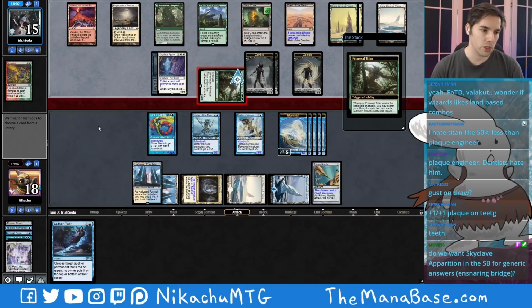Do we want Skyclave Apparition in the sideboard? It's possible. I don't know if I have the mana base for it, but I'm totally open to playing Skyclave Apparition.